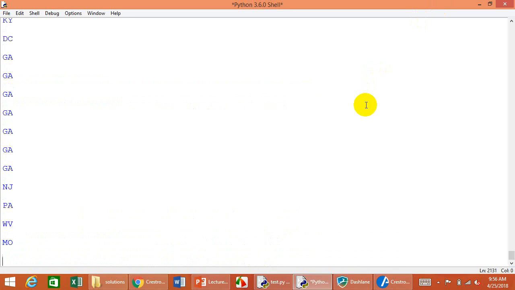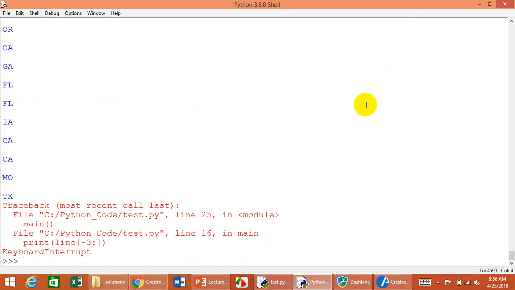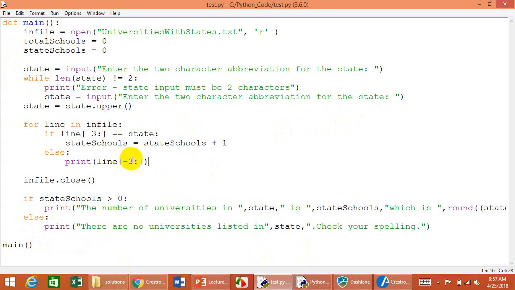Carriage return. It printed GA, right? And normally they would just go to the next line to print FL. But in fact, that third character was the carriage return. Okay. So if we wanted to change your program, what would we do here?